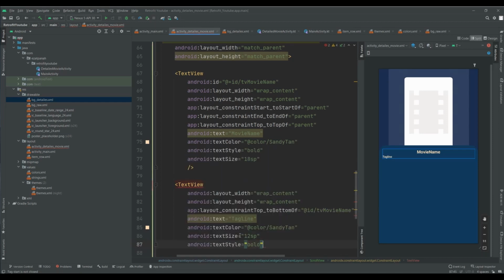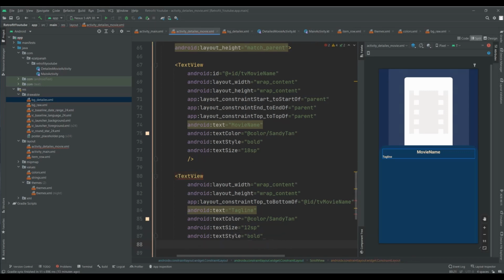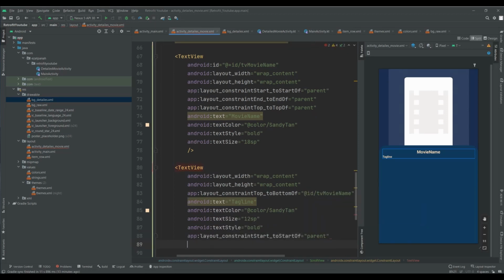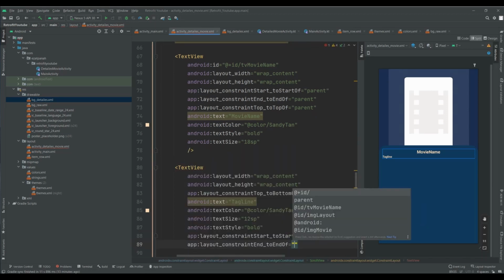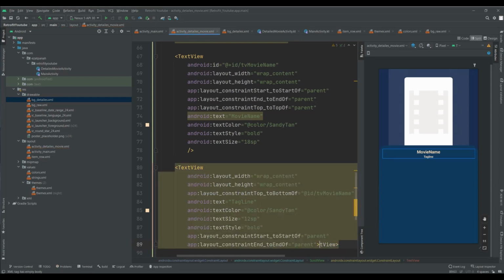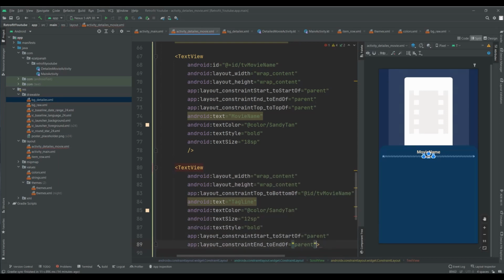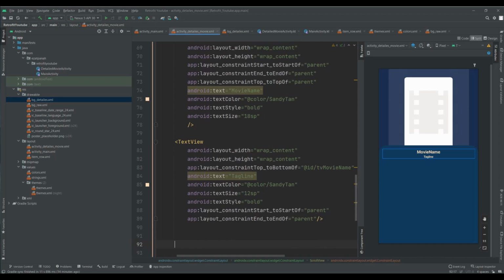Yes, great. And just let me add some constraint. Yes, great. Oh, sorry, here. Okay.